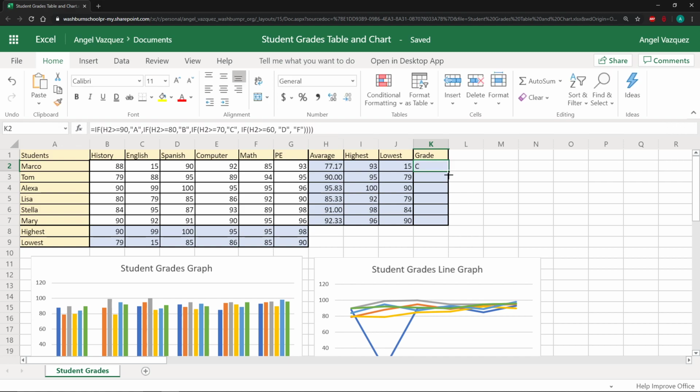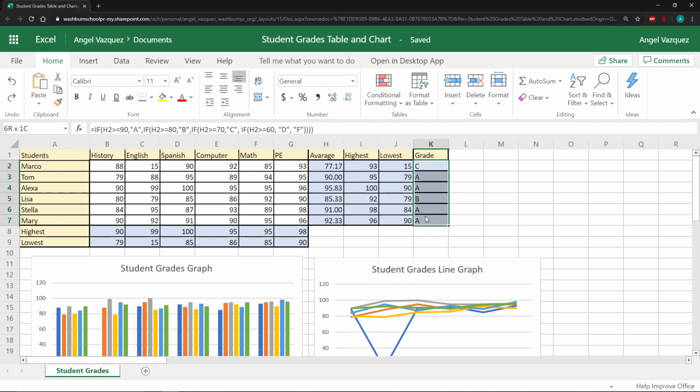Let's try it out. Automatically, we'll see that all the grades adjust accordingly. So let's say he has a 50, boom, F. Let's say he has a 62, boom, D. So let's put it back to 77.17. I'm just pressing undo right here. The internet is pretty slow, as you can see. There we go. So 77.17 equals C. There you go. So that's basically how you add a grade column that is completely automatic.